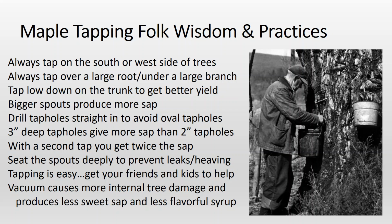Don't have a tapping party. Don't invite people that don't know what they're doing. It just turns out terrible. Vacuum causes more internal tree damage and produces less sweet sap and flavor. There's no evidence that says that the vacuum does that.